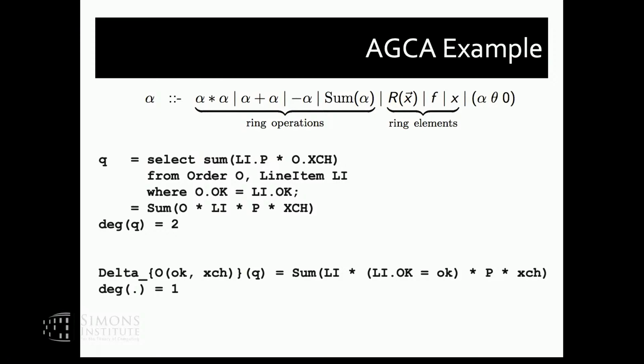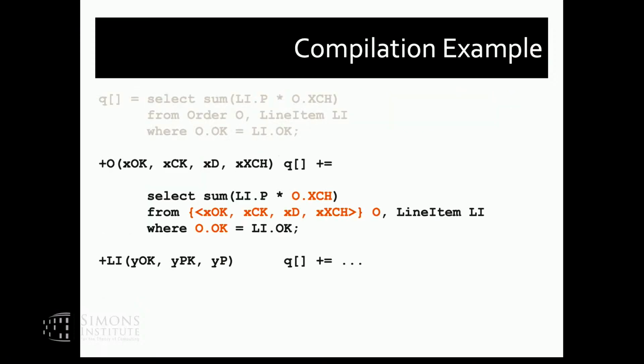So I can express, and I've just written all of this in this language here, or in SQL, my delta, and I can start optimizing this, right? So this is the query, but I'm going to insert now a singleton, that's the delta, into this O, and now I'm going to simplify. This is just a compilation step where I simplify things, right? So I can pull this out. This is just associativity, right?